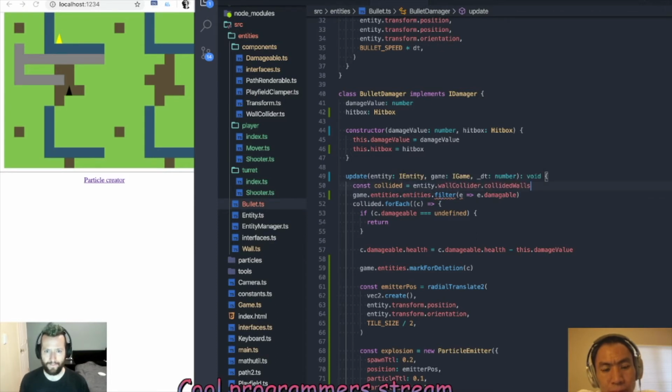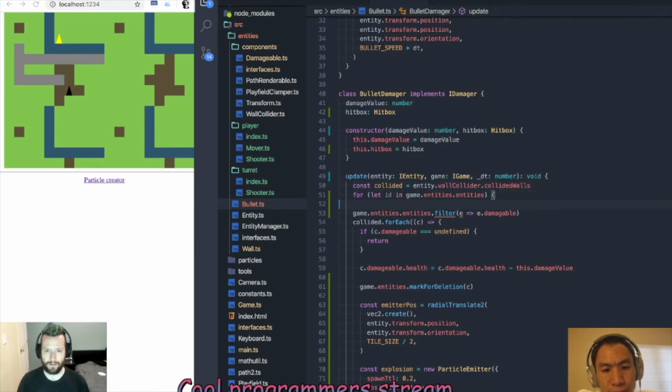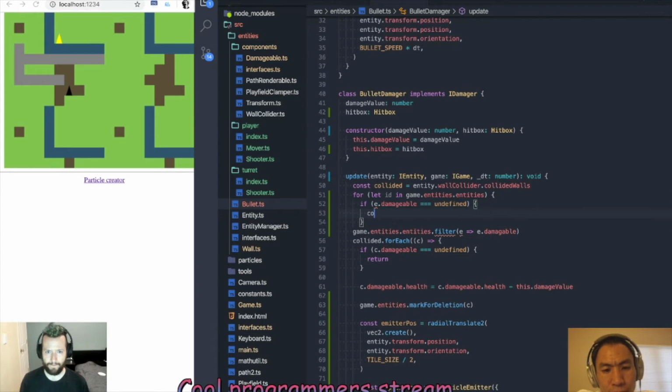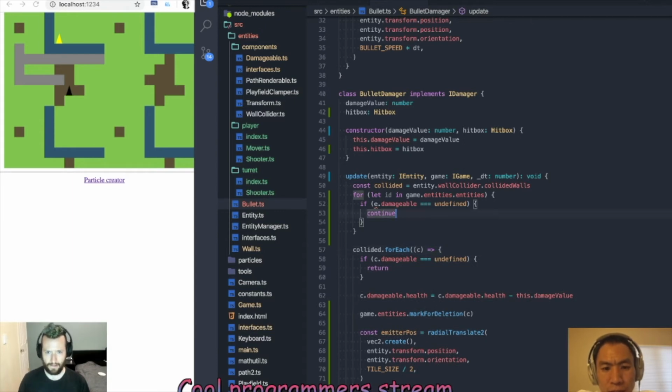Yeah. If e.damageable and, to continue, yeah. We need to actually get the entity from the ID. Wall Collider does it too.